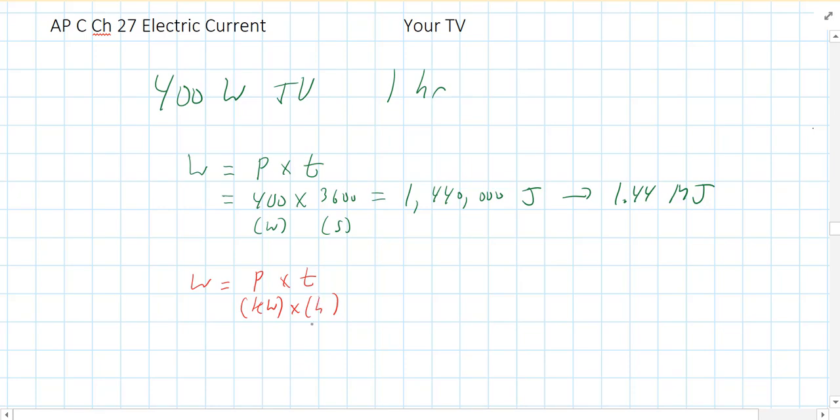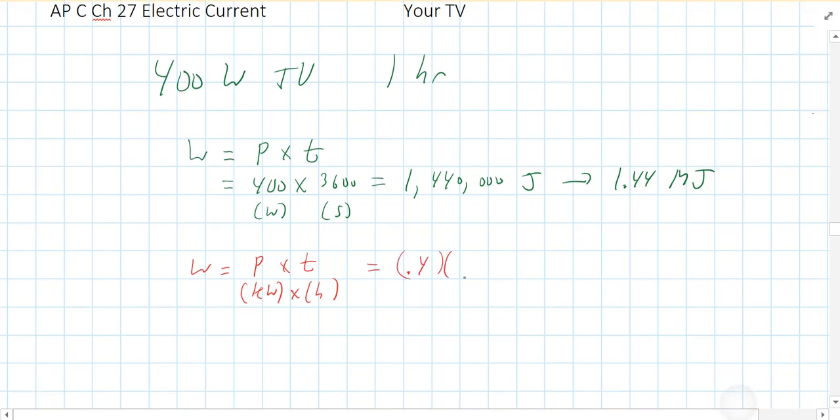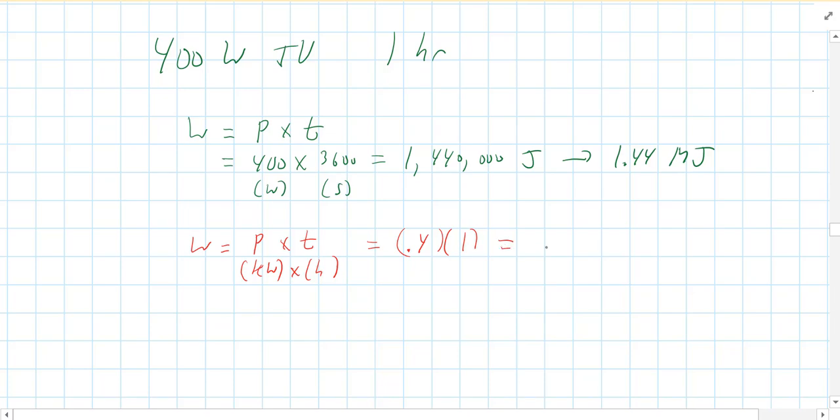Okay, so they're going to take kilowatts times hours. So for this example, 400 watts is 0.4 kilowatts, and the time I'm giving you is exactly 1 hour. So the amount of energy we've got is 0.4, and the units are kilowatt hours. So if you look at an electric bill, you're going to see kilowatt hours. And again, it's not per hour, it's kilowatts times hour, and that is energy. Okay, it's just a different version of energy. It's just like instead of measuring in inches, we're measuring in miles. Same idea. Instead of measuring in joules, we're measuring in kilowatt hours.